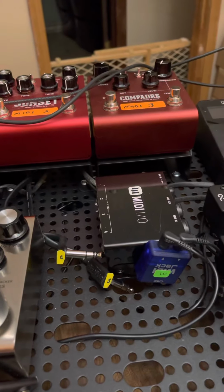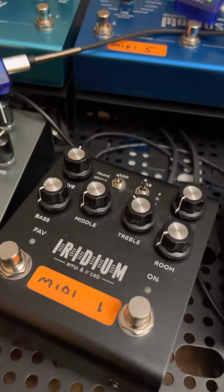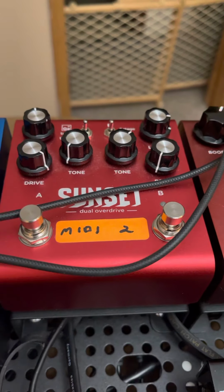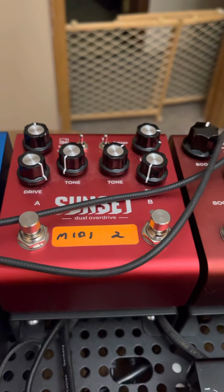But it's going to plug into port number 1, and then one end of the Y cable is going to plug into the Iridium on MIDI channel 1. The other end is going to plug into MIDI channel 2, into the TRS port of the Sunset.